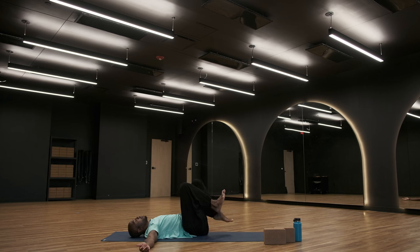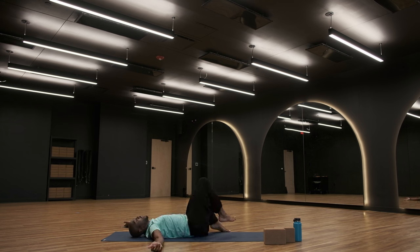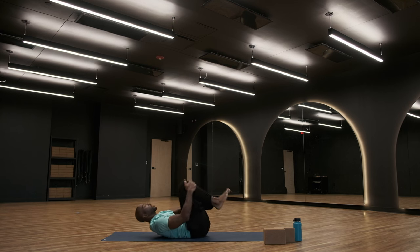Opposite side. Press into the left foot, lift the hips, shift them over to the right. Drop your knees over to the left. Gaze towards your right hand. Inhale, back to center. And plant the feet down. Check your alignment. Straighten yourself up here. Beautiful. Now draw your knees into your chest and just rock back and forth until you come into a seat.